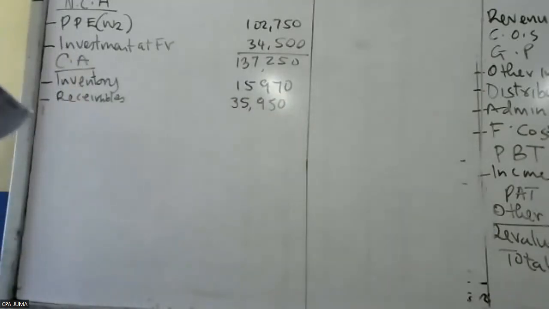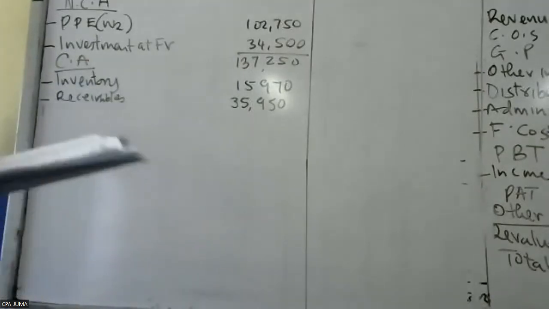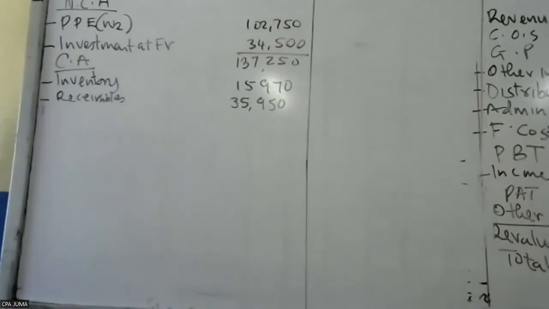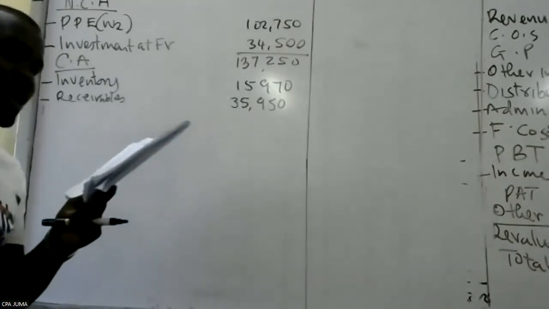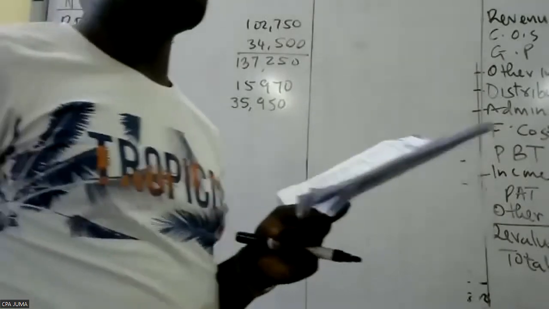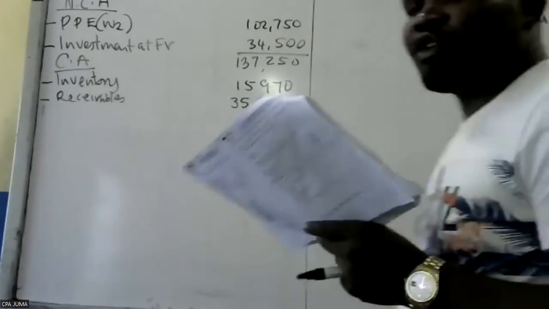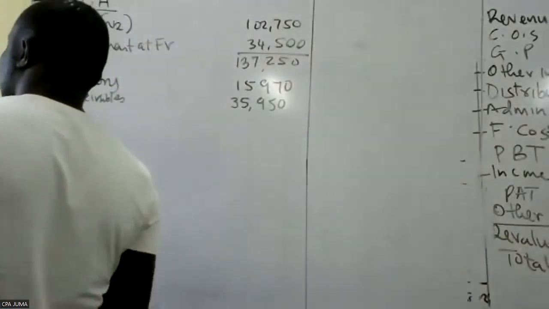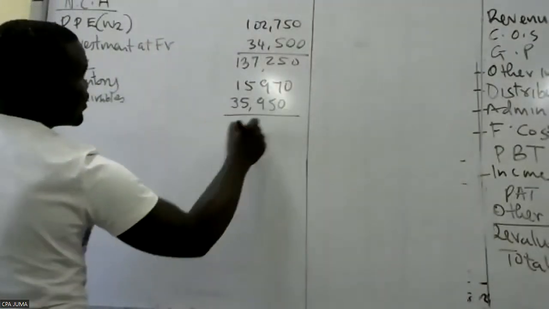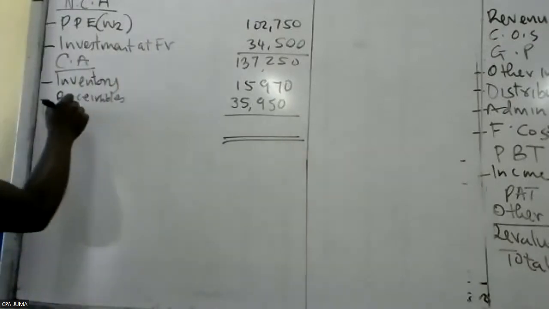Then below receivables, for cost of sales, when we do cost of sales correctly, we do the allocation. Then we have bank. Bank is appearing on the credit side, so that is an overdraft. Can you add this total? Total assets.